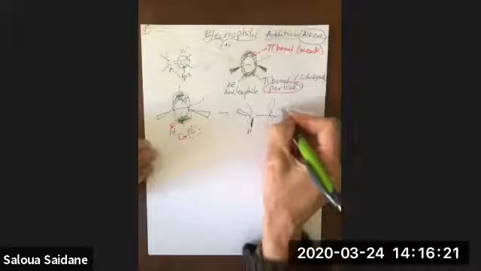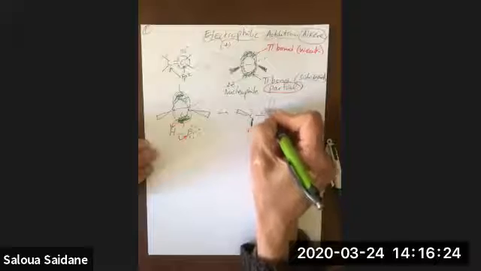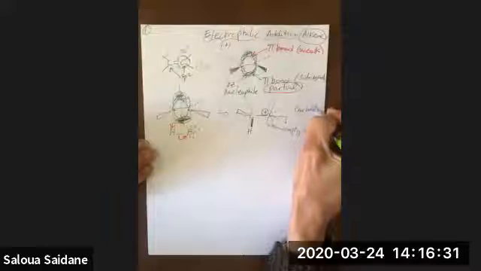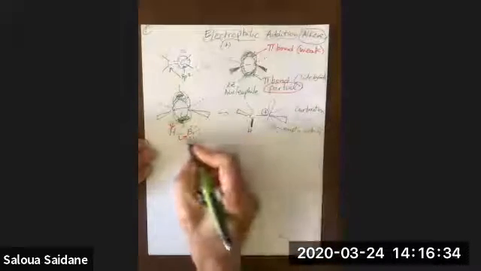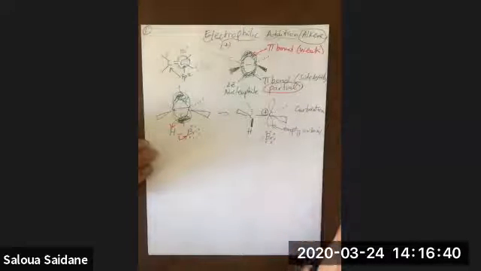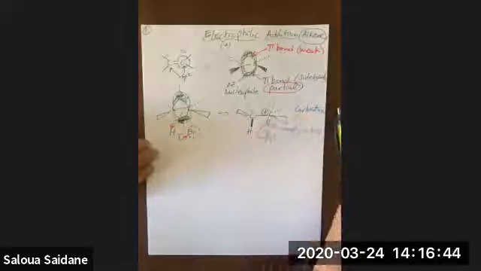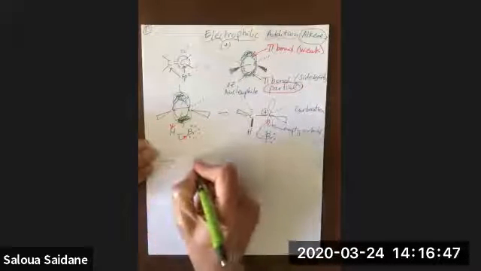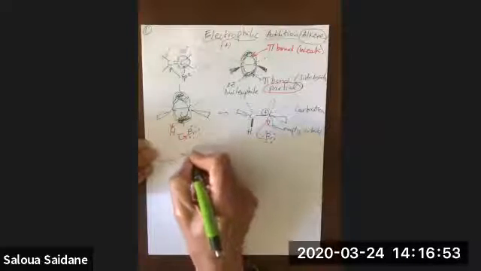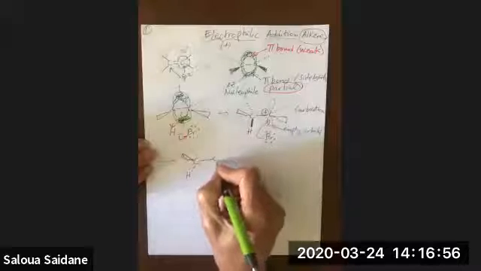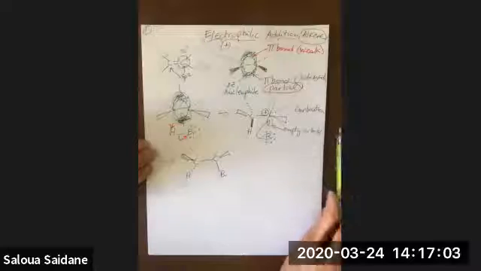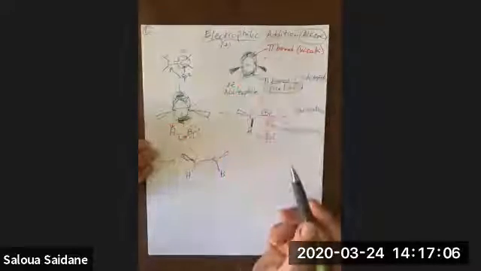So the carbon has 2, 4, 6. So it doesn't have an octet. So that's a missing electron. It's called a carbocation. So what happens next? We still have Br minus sitting out there. So now the Br minus will attach to this, and then we end up with CH, the wedge here, and then the Br will come here, and this comes up, and this is like this. So basically, that's what we call an electrophilic addition.